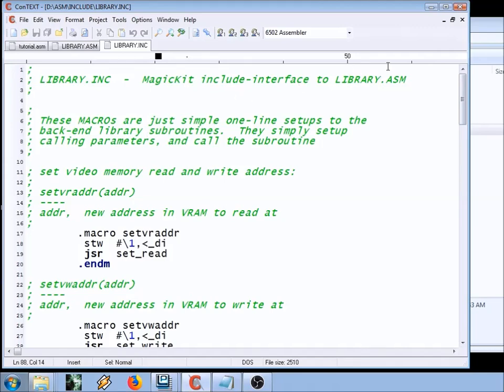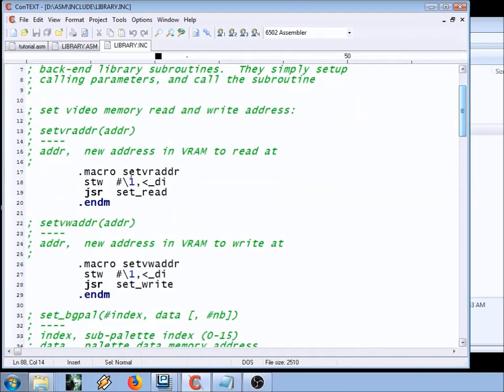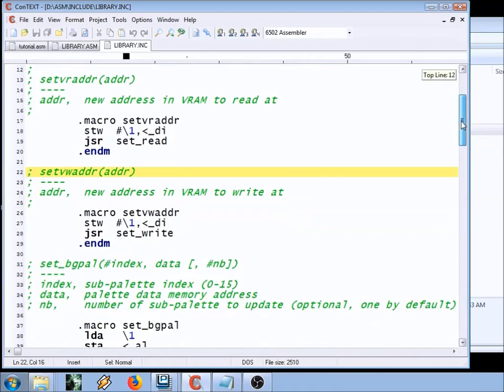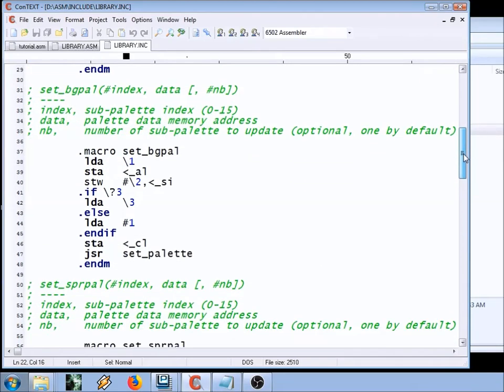So these macros are simple one-line setups. So set VRAM address for reading, VRAM read address to a certain address, or set VRAM write address to an address. So you can put the literal address in those macros. Here we'll be using this, set a background palette.